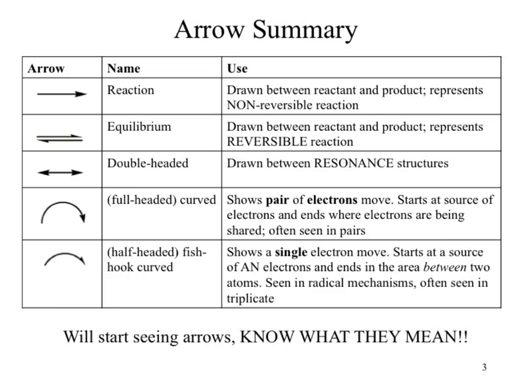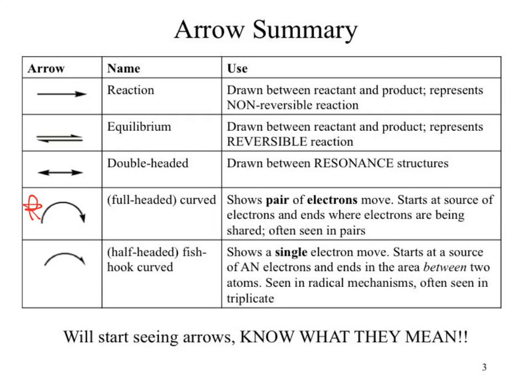Remember our arrows. Okay, the most important one that you guys are going to keep seeing is your curved arrows. And I'm pretty sure my computer's dying. The curved full-headed arrow showing the transfer of 2 electrons. Right? We're going to keep using that. Get used to it. So you have to know how to use those.